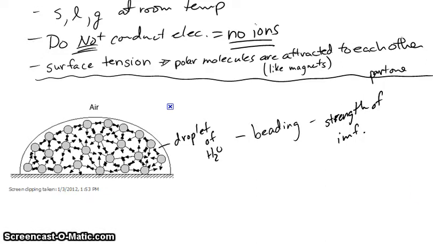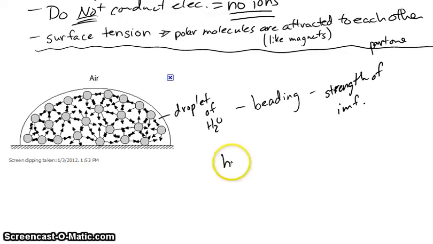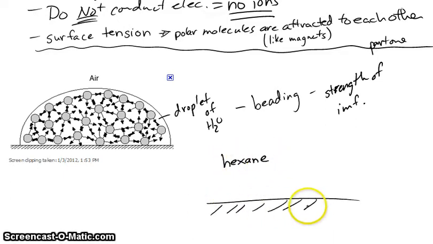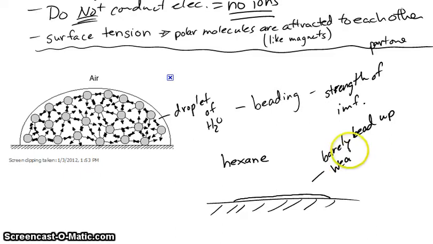So, for example, we're going to do hexane in class. I can't wait to do it. I'm going to give something away. Here's the table. The hexane droplet's going to be like this. It's going to barely bead up, because the hexane has a very weak attraction for itself. It's going to have weak intermolecular forces. And we're going to talk about why hexane has weaker intermolecular forces than water right now, because we're going to move along and talk about our last kind of compound.